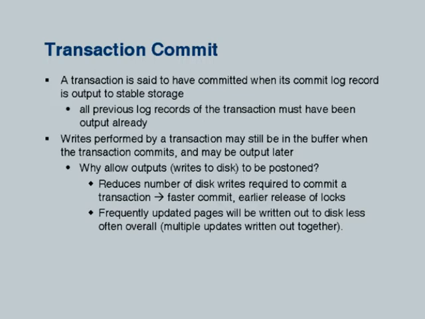We wanted atomic transactions. The single operation of writing the commit log record to disk is actually the one atomic action which commits the transaction. If failure happened just before this log record is written, the transaction will be rolled back. If failure happens just after this is written, the transaction will be redone. Even though the transaction updates many data items, its commit is still atomic. Another benefit of allowing modified buffer blocks to be written out later: if the same page is written by multiple transactions, you can allow all of them to update it and then one write to disk at the end propagates all changes, reducing the number of outputs.